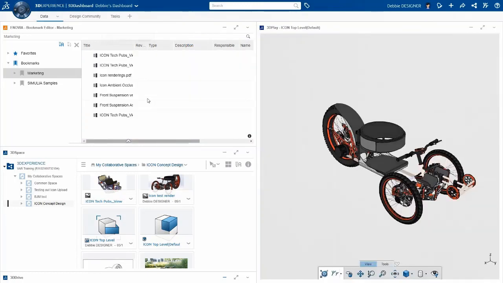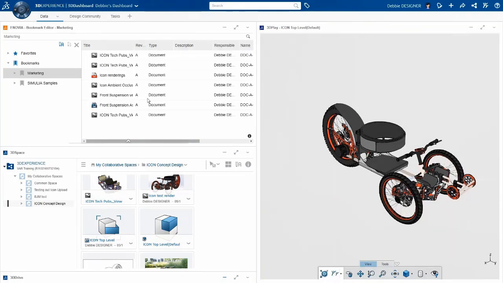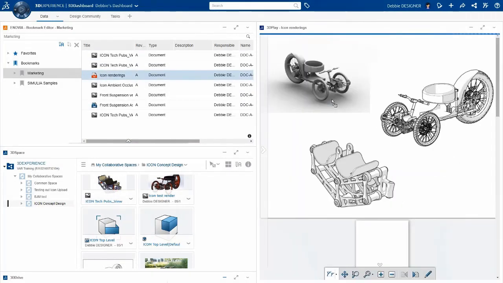And then she's going to drag and drop some of the PDF and images that she created that were in Windows Explorer into her dashboard. That uploads them to the platform, and you can see they've been given a revision, a document type, and also over to the right hand side there a document name. So they've been given a unique document ID as well. So she can manage the documentation within the 3D Experience platform, so keeping everything related to that project in one place.